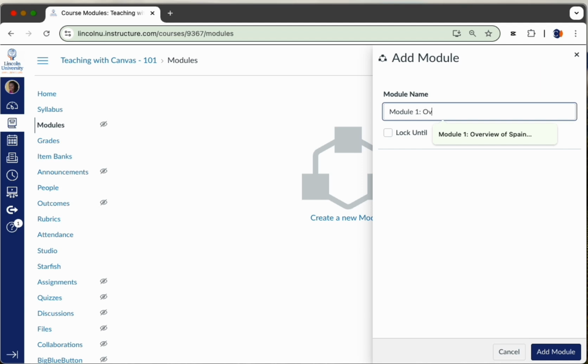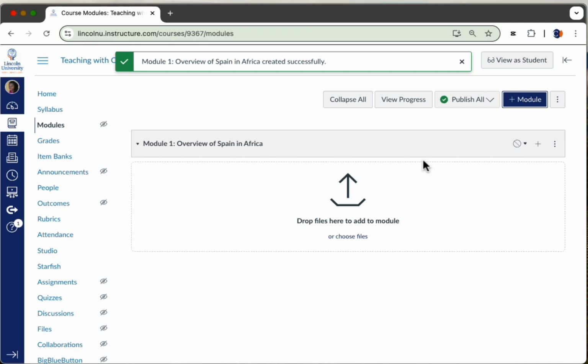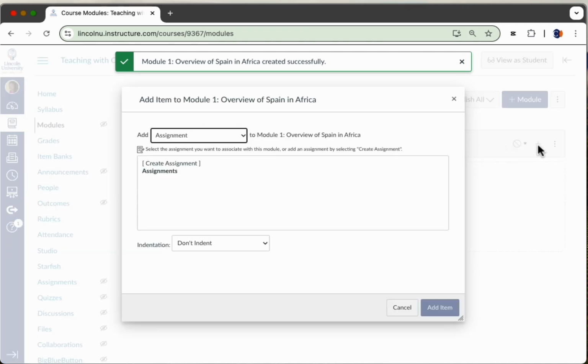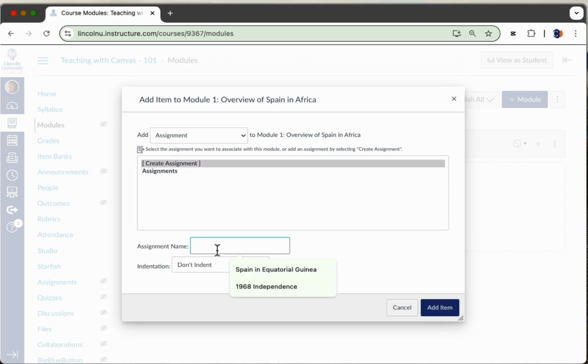Okay, so module, let's call this overview of Spain and Africa. Add module. All right, so now I have my module and I can add my assignments here. So click the plus button, add assignment, create assignment, and I think I was already naming some things here. So let's call this Spain and Equatorial Guinea, add item.